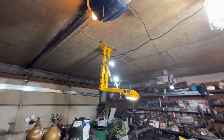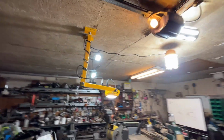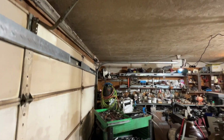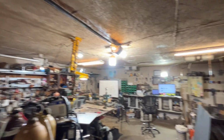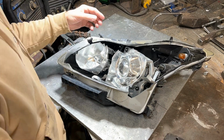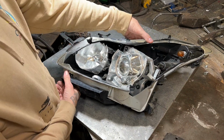Am I the only one that likes it bright in their shop? I still feel like I need a little bit more. I feel like we need all that up there, back here, and we'd be halfway there. While we're on the subject of lights, why does this cost $1,000?